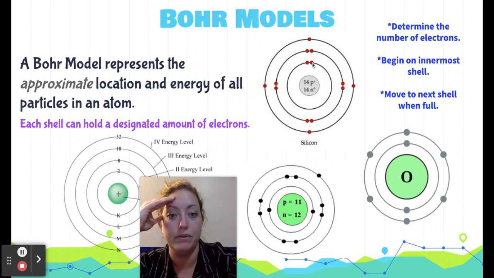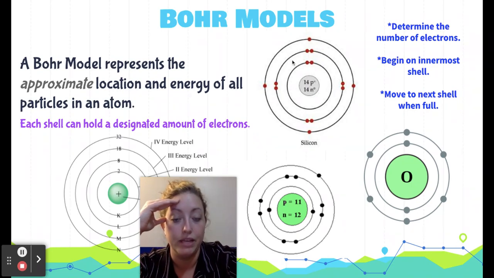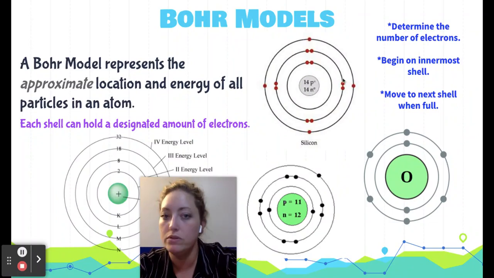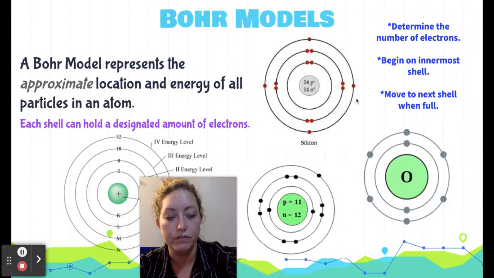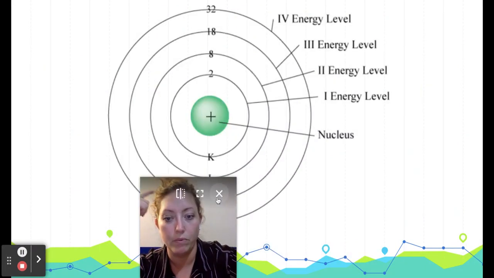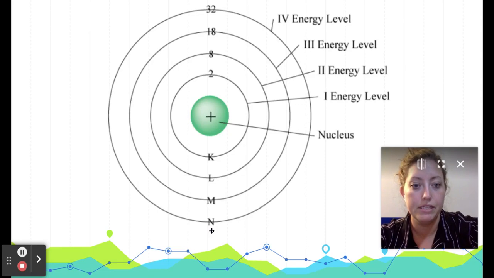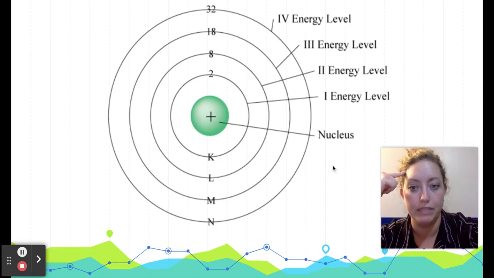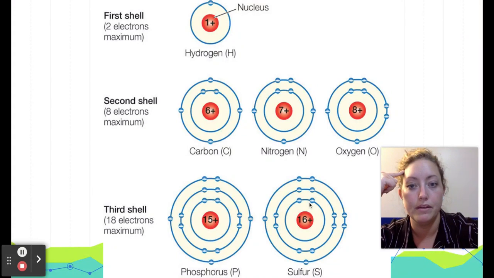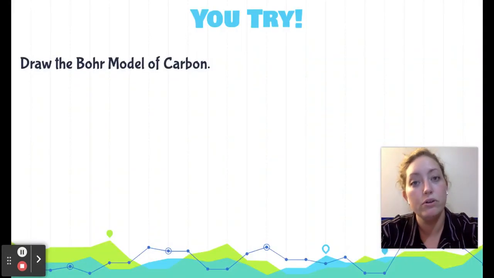Silicon's another example. Again, not a great example of having them spread apart, but if you had 14 electrons, you would put 2 here plus these 8, which would get you up to 10. You have 4 left, so you would have to add another ring because this ring only holds 8, and then you just keep on going further and further out. So this is just a bigger one here, kind of explaining that. So more examples: 2, 8, 18, 32. Remember that.